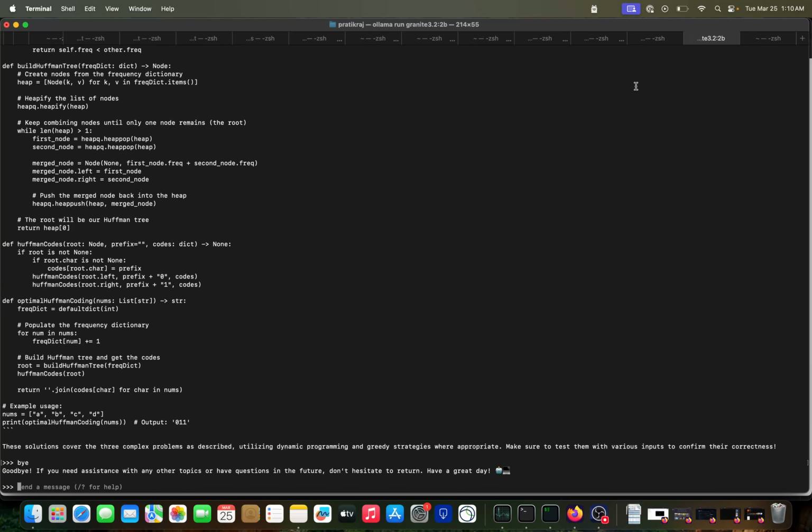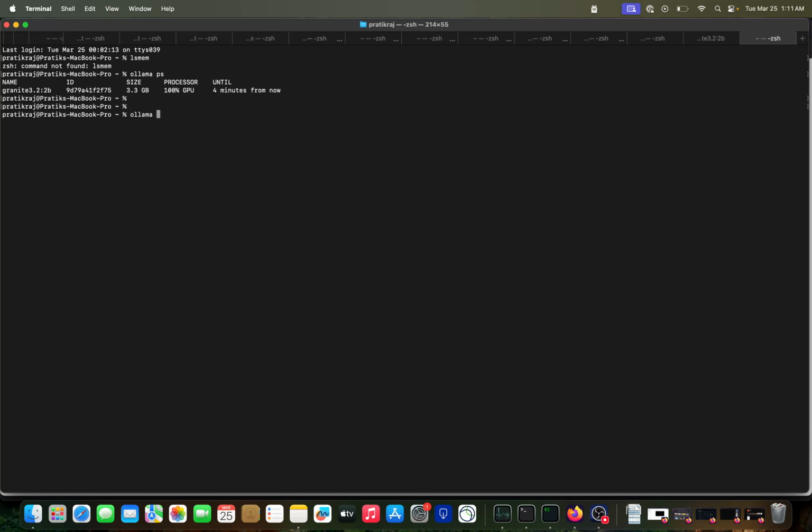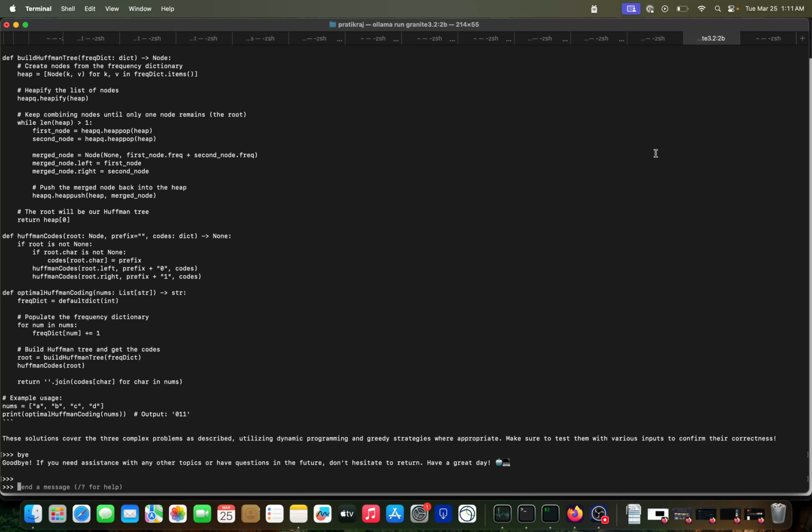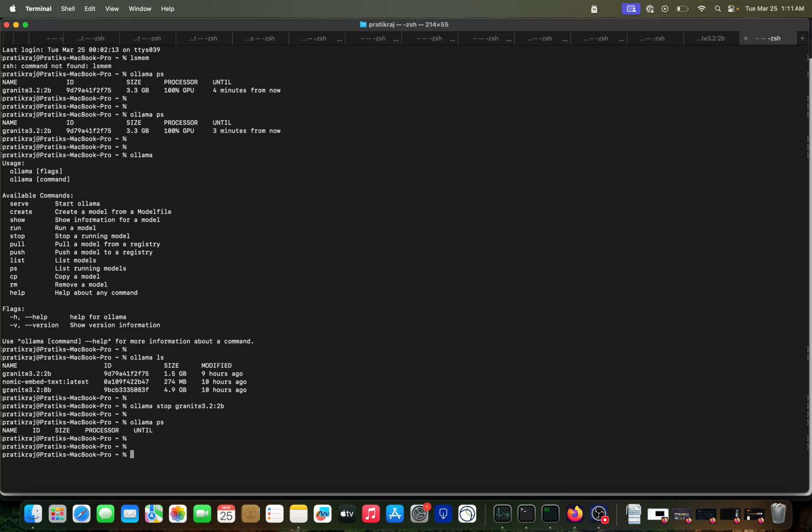And you can say ollama ps, and beside that you can say ollama ls, then you can say stop, and you can use the name. Let me check, it's stopped, although this prompt is not gone.